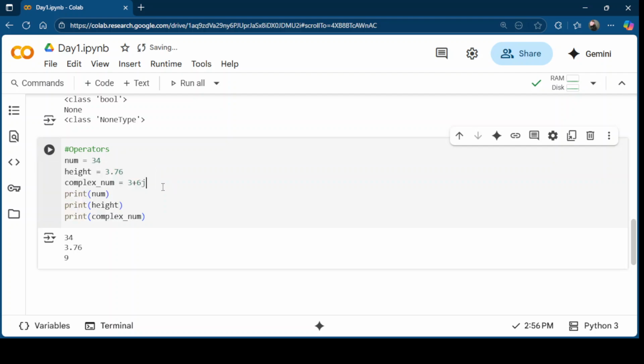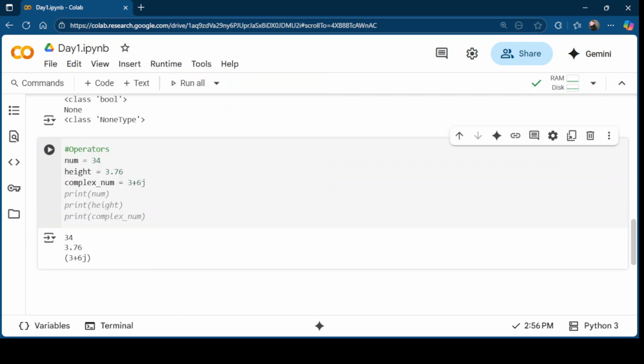So Python understands how to store complex numbers. In some programming languages, it's not this straightforward. In some of them, it's not even possible, like C, to store complex numbers. You would probably have to store 3 in one variable, 6 in another variable, and j in another variable, like 3 variables, just to represent this. So all this is just showing the power of Python. But now let's look at these operators.